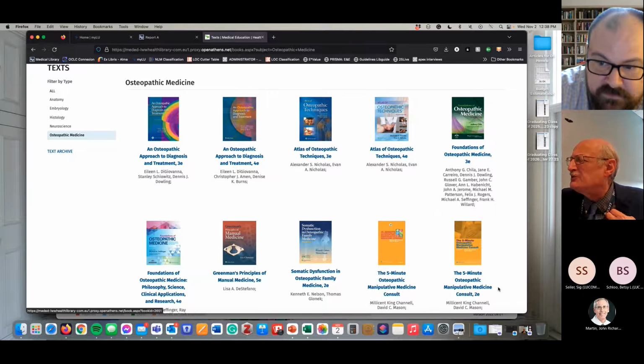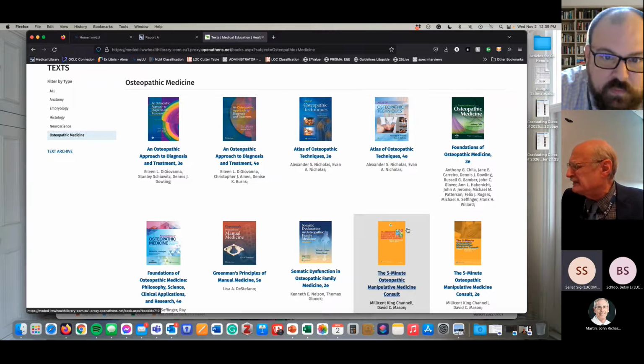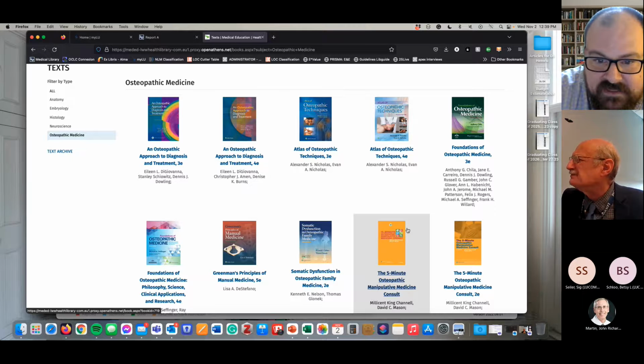Rob, a lot of the students buy a book that's published out of Florida. The author is Savarese. Is that among these books? We don't have that as an electronic book. We have that in the library. We buy the physical volume. We've never been able to find an institutional license for ebook.